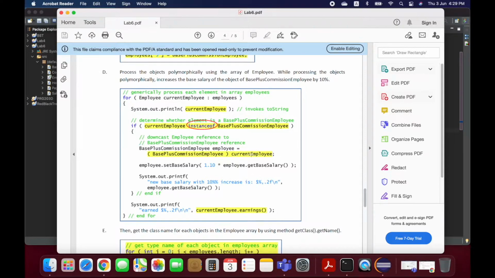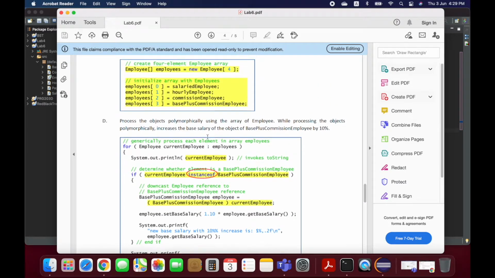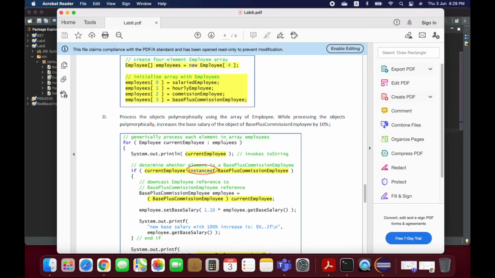The current employee will be downcast to this variable employee, of type BasePlusCommissionEmployee. Then we set employee.setBaseSalary to 1.1 times the base salary because it increases by 10%. We need to downcast it because all of these are the current employee.